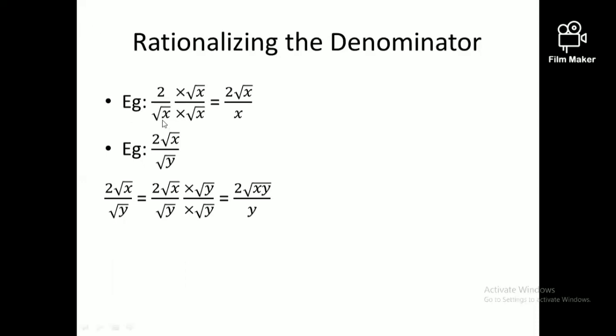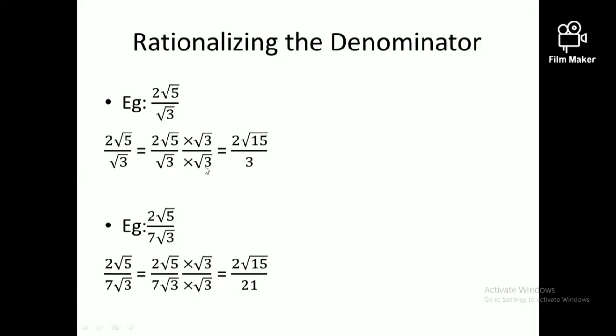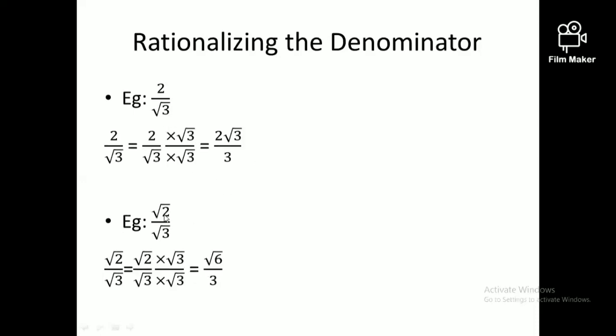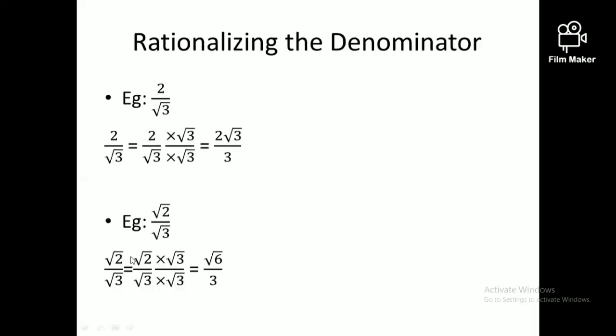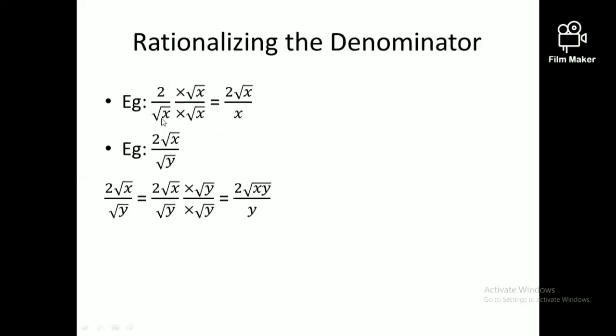Right? Then what is the answer for root x into root x? That turns up into x. So look at the previous examples. Root 3 into root 3 is 3. Here also, if you work it out, root 3 into root 3 is 3. If you look at another example, root 6 into root 6 is 6. Similarly, root x into root x would be x. The square roots get cancelled over here, right? So your final answer would be 2 root x over x, right?